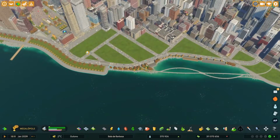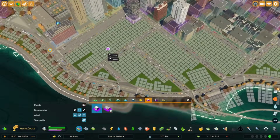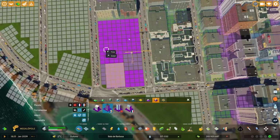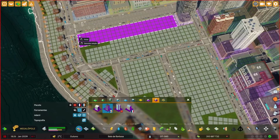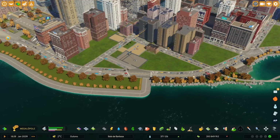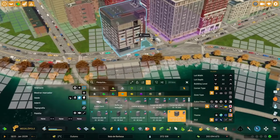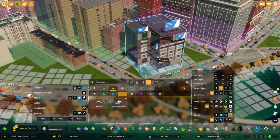We still need to fill this part over here with buildings. And this part here, look, it's going to be easier. Why? You know, because it is square, neat, right? And here, here too, look, it's going to be easy. The problem is going to be here. Look, these little broken parts here. Look, let's hit play, wait for everything to be filled in here, and complete this space with what? Commerce. Good thing we have a lot of commerce. Well, not a lot, right? A little bit of demand for commerce.